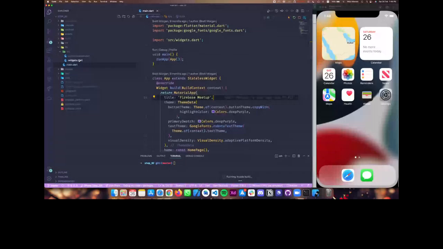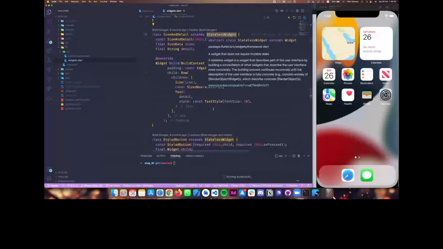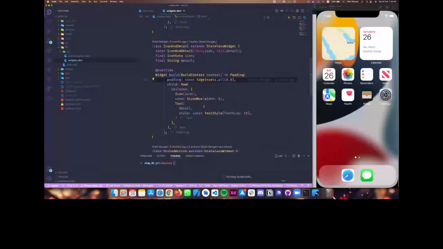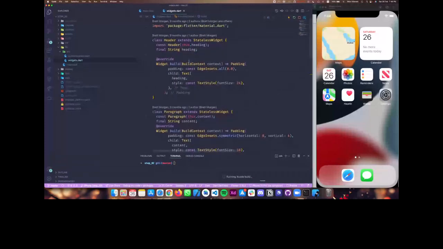And all of them are just styled stateless widgets that have some kind of styling. Like, for example, this icon and detail is just a row that has an icon and a text with some padding. That's it. It's just there for our convenience and reusability. We'll not touch that.